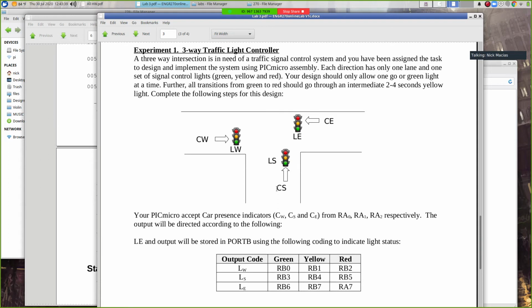Unless the car to the south just showed up and there had been a car to the west, in which case west should be yellow. Unless south has been here for more than 2 seconds, in which case west should be red and south should be green. So we can't make a simple truth table, which means we can't just make a simple if statement: if there's a car to the east, then make east green and south red and west red. We have to understand the state of the system.